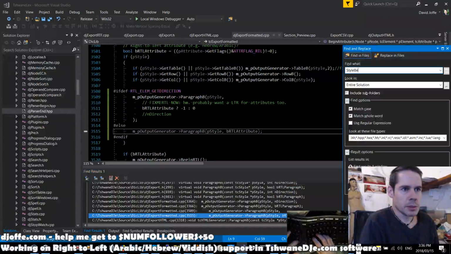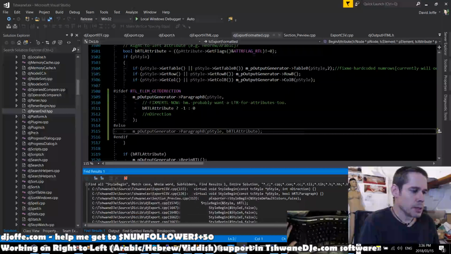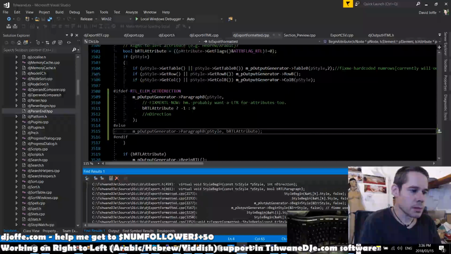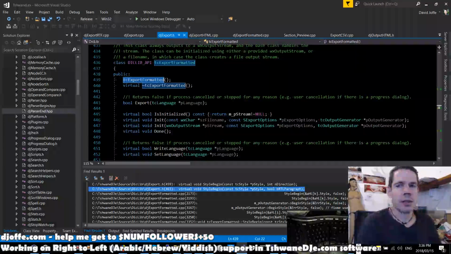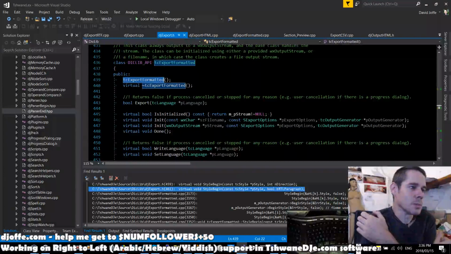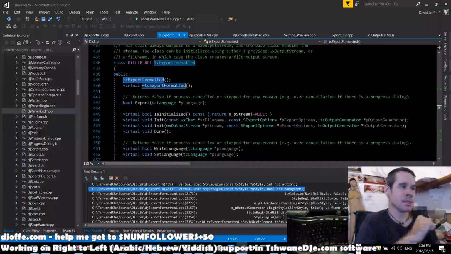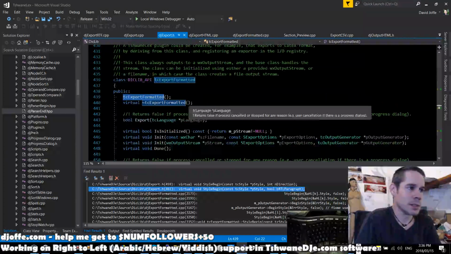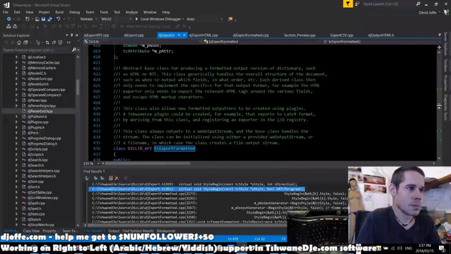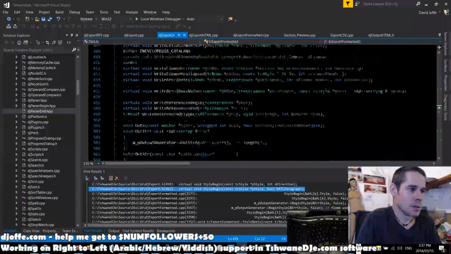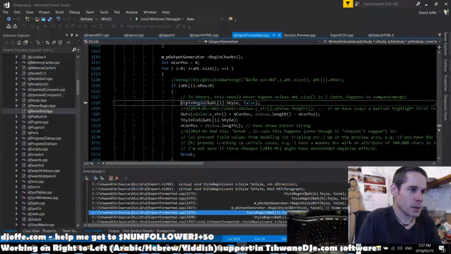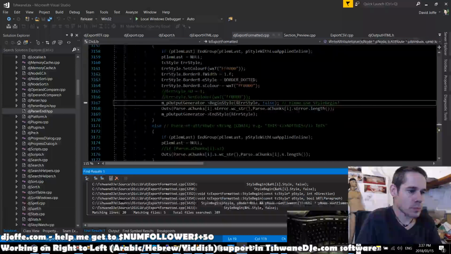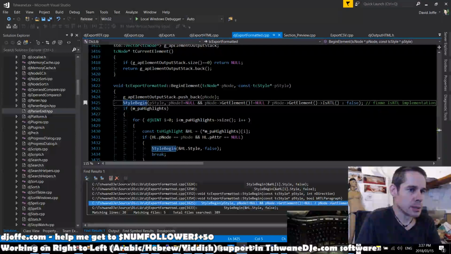But okay, what calls style begin here? Style begin. So the layout calls style begin, and style begin is a function of also the layout. I could export formatted up. That's what it used to be, that's what the class is called. But in my mind, I'm shifting to a better name. It's a layout. It's a layout generator, or the int call style begin over here when we call begin element.